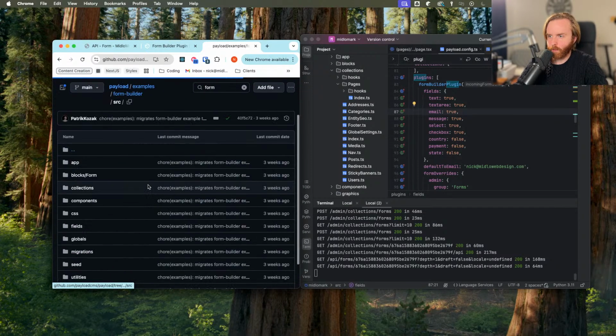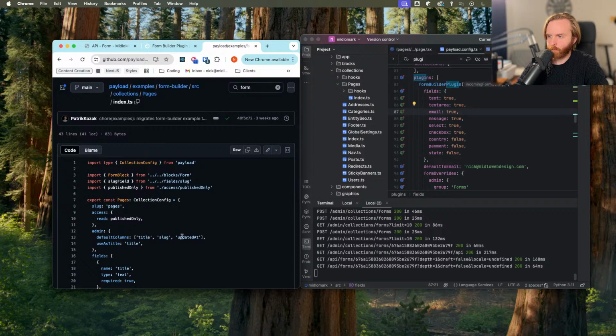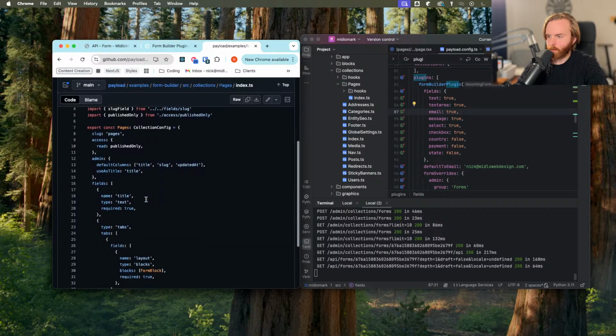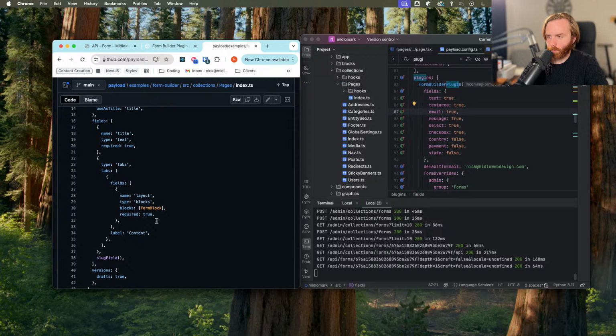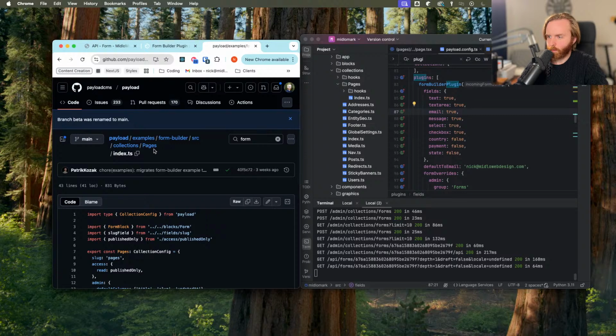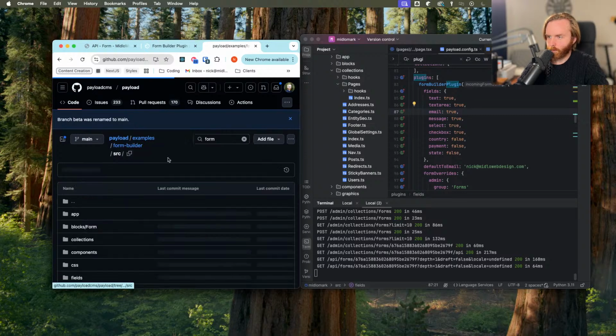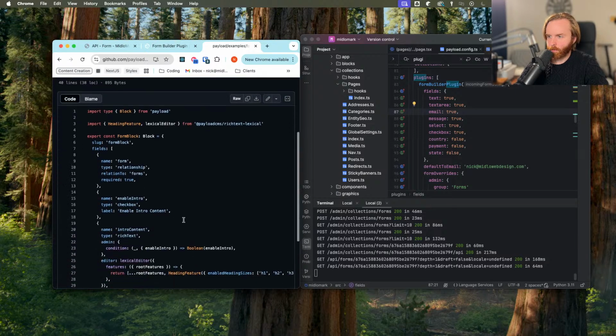So source, collections, pages, index. So then blocks form. Source, blocks form, index.